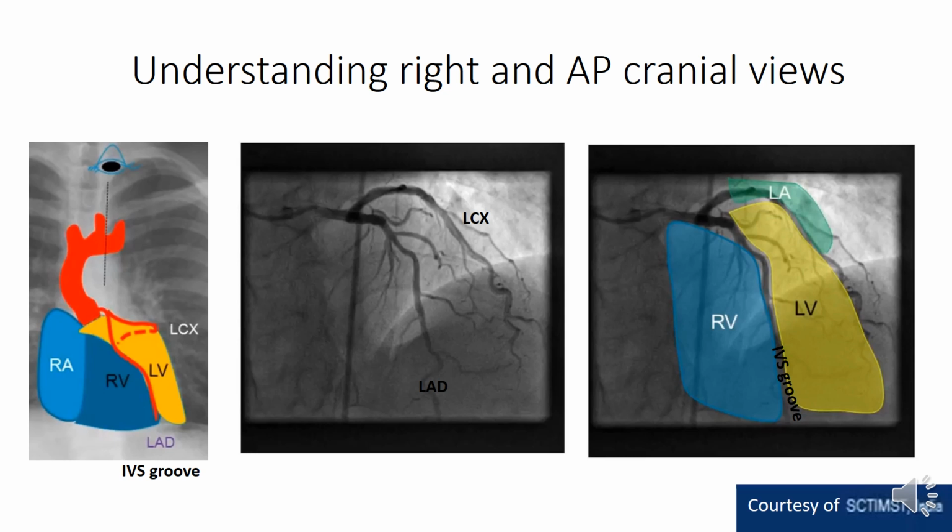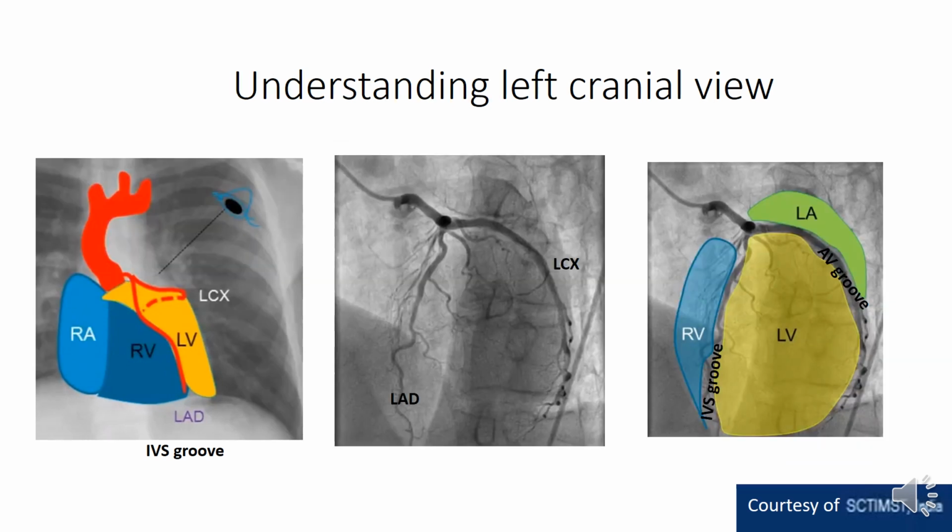epicranial or right cranial view. And as we discussed before, when we are dealing with cranial view, the circumflex follows the view, so the upper one is circumflex. The third orientation is the left cranial view. We are looking also from cranial orientation, so the vessel that runs along the picture along the interventricular septum is the LAD, and the other one running on the lateral surface of the heart is the circumflex.